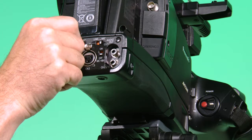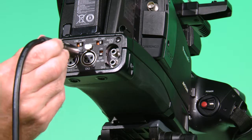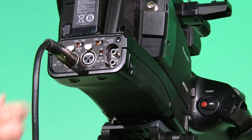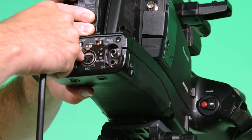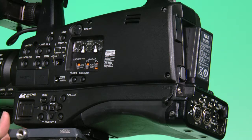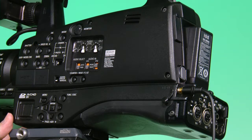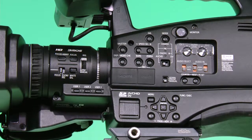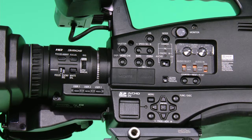Make sure the line/mic switch is set to mic because that is what we are using. Now plug in the male side of the XLR into channel 1. Make sure the connector is all the way in. To remove the XLR, push in the tab above the connector and pull the XLR out. You will want to use headphones to monitor your audio. Take the headphone connector and plug it into the headphone jack located just under the battery release button. Make sure you select what inputs the camera will be using for each channel. In this case, we are using the rear for channel 1, which is our mic, and for channel 2 the front mic — which is the camera mic — as NAT sound or backup.